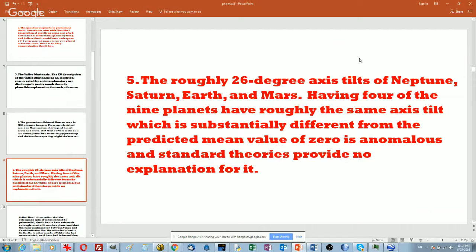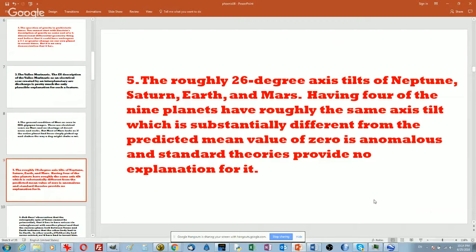The southern part of the system certainly included Neptune, Saturn, Mars, and Earth, the bodies with the roughly 26-degree axis tilts, and possibly may have included Uranus. It's a long story, but these things flew into the plane of the sun's system from the south at a 26-degree angle, more or less, and as the individual bodies spun out and began to orbit the way they do now, they simply kept the 26-degree angle of approach in the form of axis tilts just via ordinary gyroscopic force.